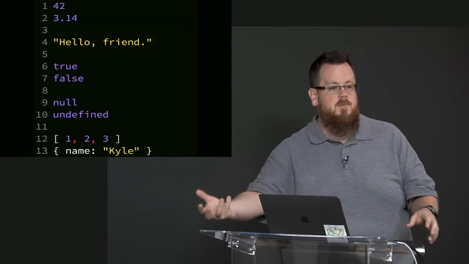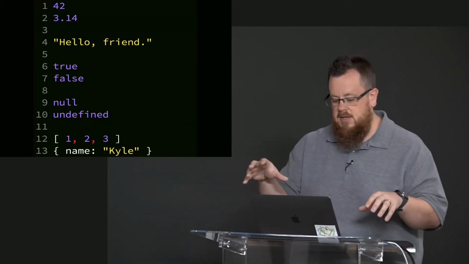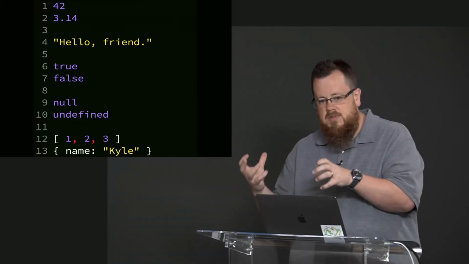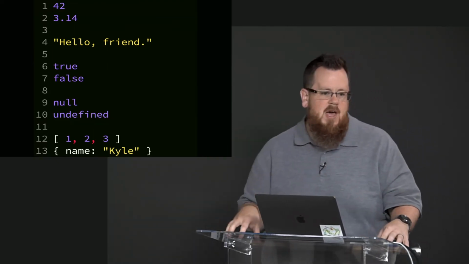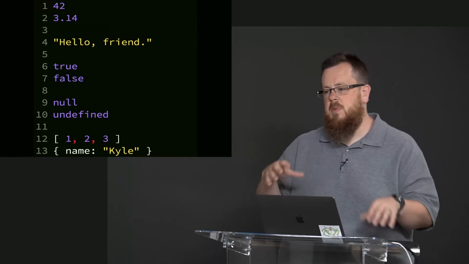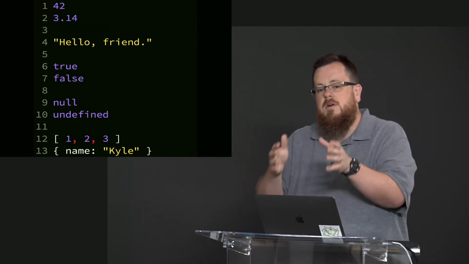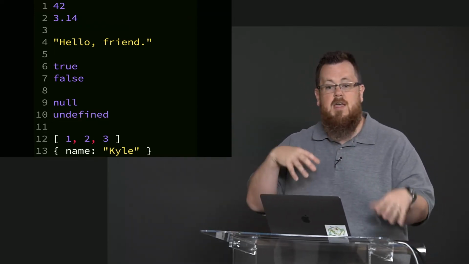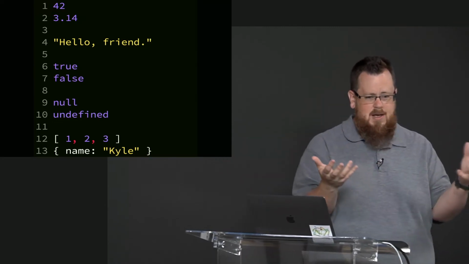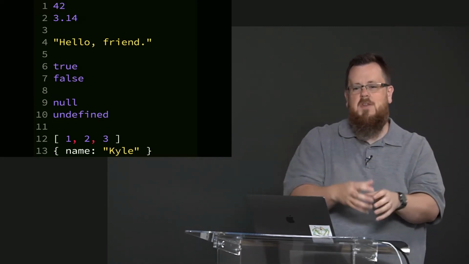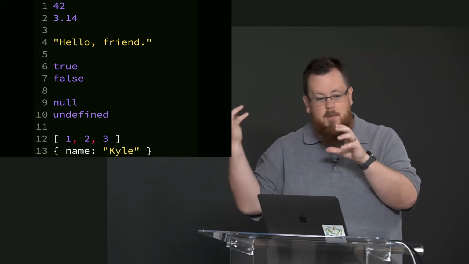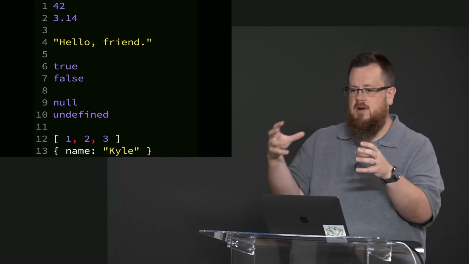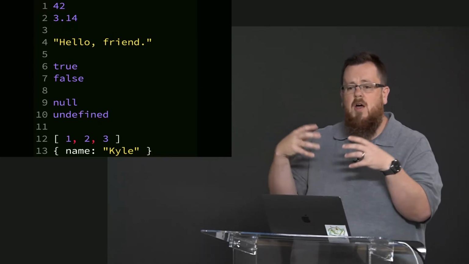Or they could be objects like we see on line 13. Now on line 13, it's a little bit different than an array. It's also a collection of values. It's not a primitive single value, but a collection of values. But it's a different kind of collection because rather than the values being in positions that are numbers, like position 0 or position 1, these values are at positions that are given names. Almost like you have an address at home, and that's a specific location within your neighborhood and within your city. The mailman knows exactly where to go to deliver the packages or the mail. A key is what it's called inside of an object, otherwise known as a property.